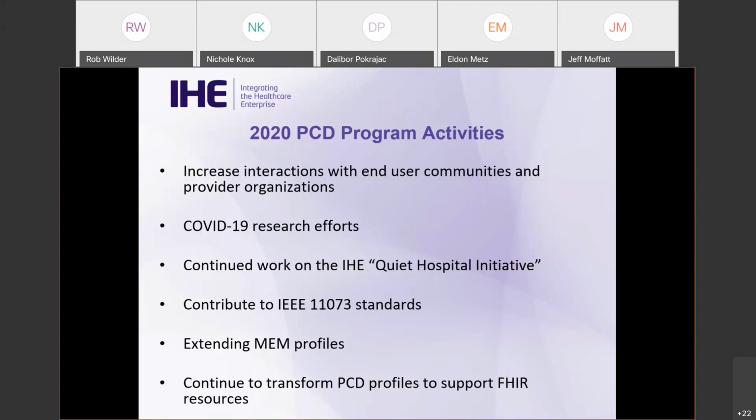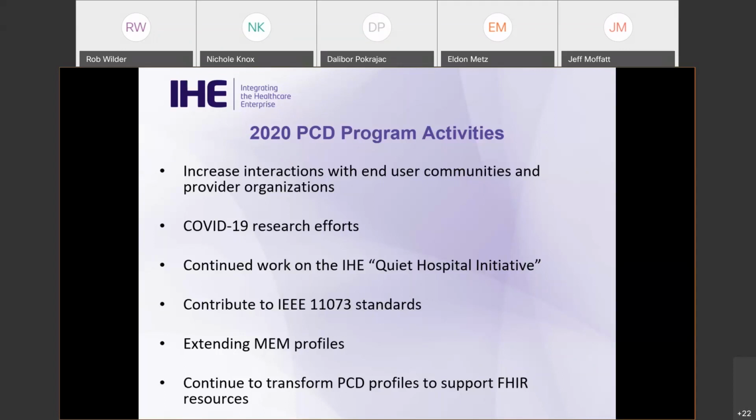The PCD program and ACM in particular are going to continue to partner with the FHIR SDC working group on that initiative. Results of those efforts are going to be conveyed in demonstrations. As we talked about earlier, HIMSS 2021 is a target for the showcase, as we would typically do. But we also have some forthcoming video demonstrations being done by some IHE member organizations that are in production now and are going to be coming forth very soon. So keep an eye out for those.